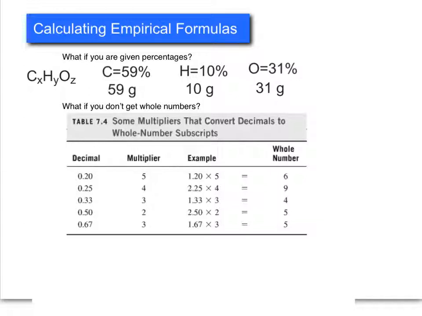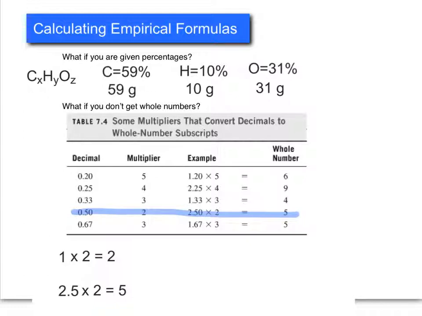Now the next question is, what happens if when you divide you don't get whole numbers? So let's say we divided and we get 1 and we get 2.5. All right, 2.5 is not a whole number, and it's not really clear whether we should make that 2 or whether we should make it 3. Okay, so what we need to do actually is find a way to multiply both of those numbers to get all whole numbers. So if we have 1 and we have 2.5, if we multiply both of those numbers by 2, then we get whole numbers. So if we multiply the first one, we'll get 2. And if we multiply 2.5 times 2, then we get 5.